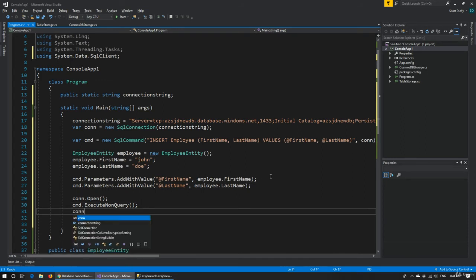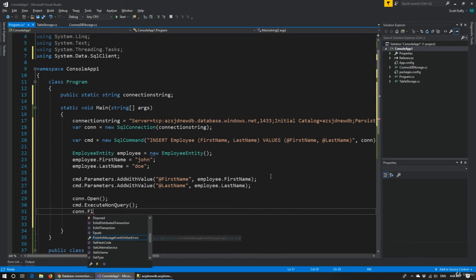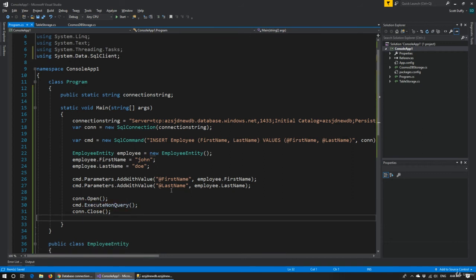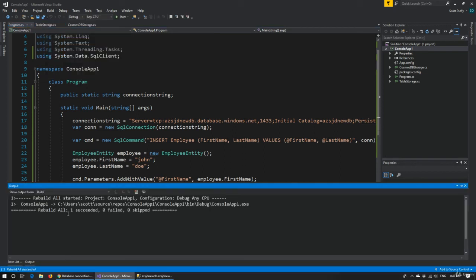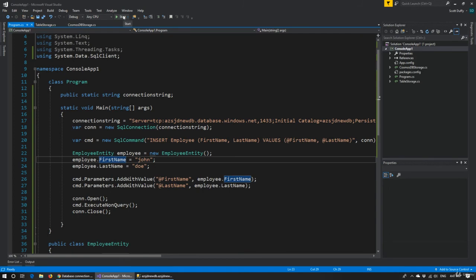And we can basically assume that worked, close the connection, and we can double check that that's actually inserted data into our database, right? So I updated the connection string with my user ID and password. I'm going to say build succeeded. Then I should be able to say start. And the program started and ran.